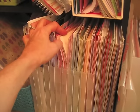I've got paper here that I would be embarrassed to look at the date on it. Especially a lot of the stacks. Remember the nice big paper stacks? I don't even know if they make those anymore. But I know there's stuff in here that doesn't even appeal to me anymore that I need to just get out. Anyways, off of that subject.